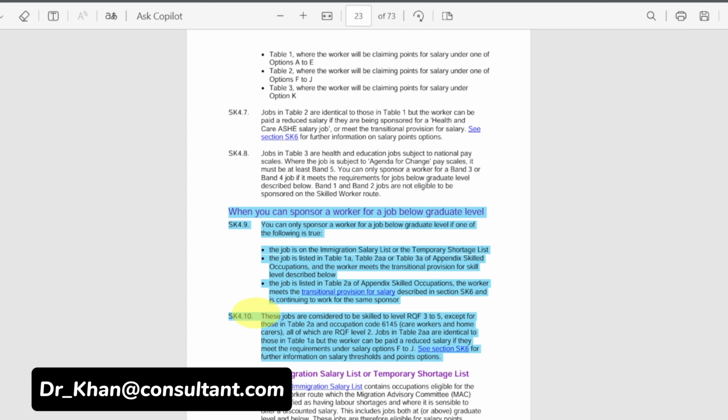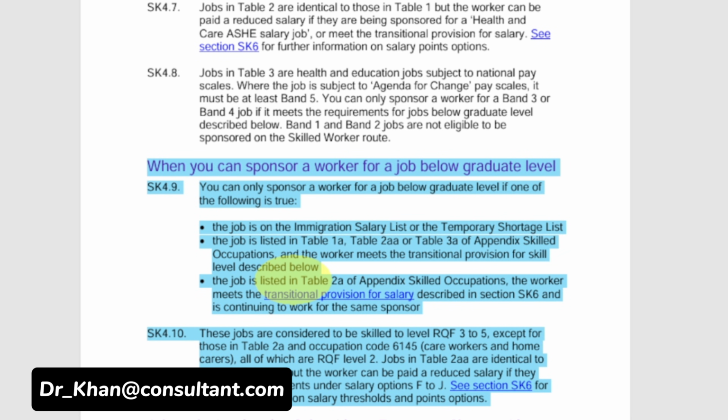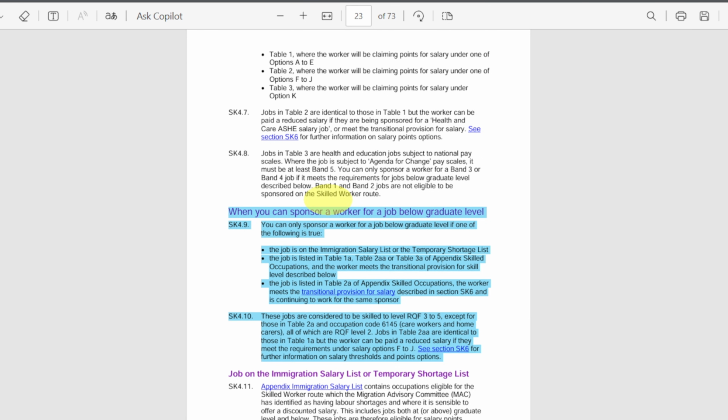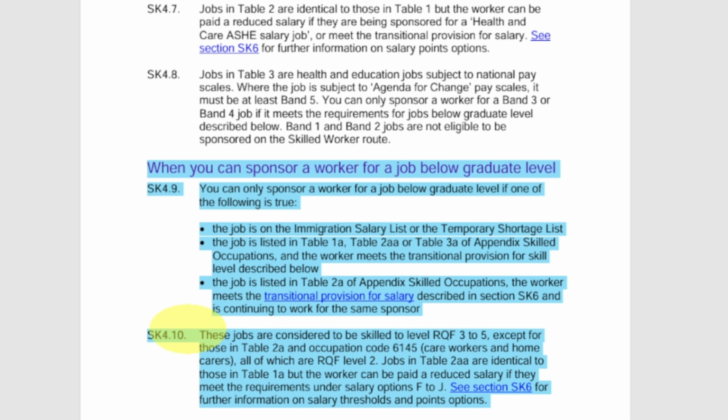If we go back on the guidance, further it says the job is listed in table 2A of appendix skilled occupation. The worker meets the transitional provision for salary described in section SK6 and is continuing to work for the same sponsor. The same sponsor is very important over here. So this one is when you can sponsor a worker for a job below graduate level. Further it says SK 4.10.